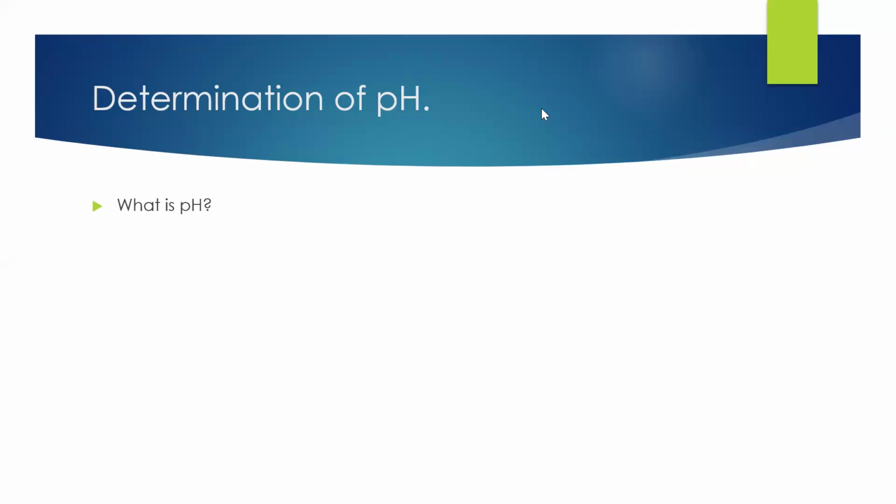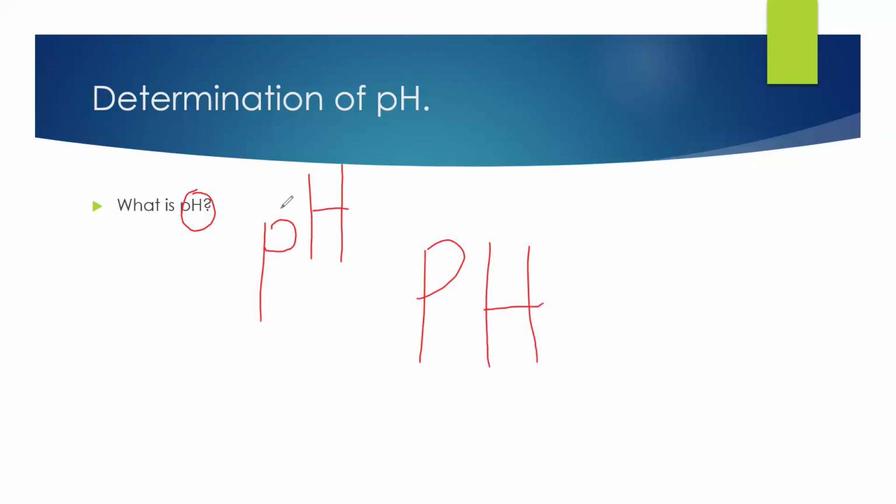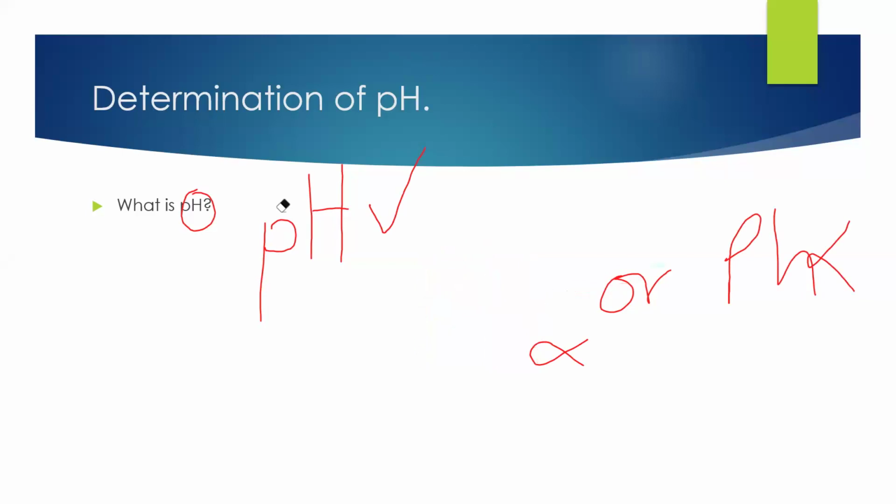Okay, so as most of you have said, that is the degree of alkalinity or acidity of a solution. And the pH in full, like you can see how I wrote it here, pH has small p and then capital H. So never get yourself writing pH like that. You'll be on your own if you write pH like this or like this. This is wrong and this is wrong. This is the correct thing. So please adjust for those of us who haven't adjusted.